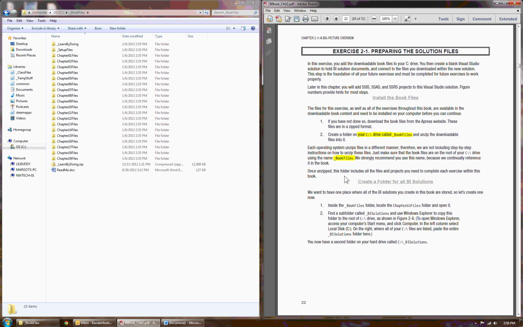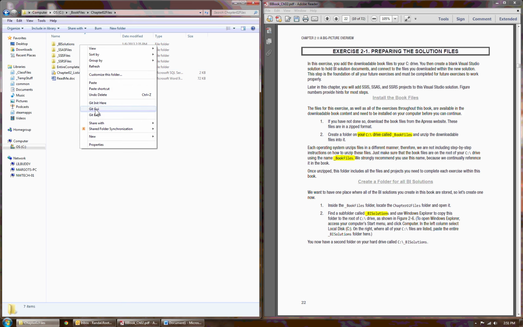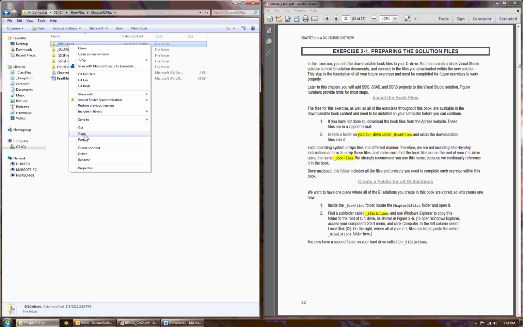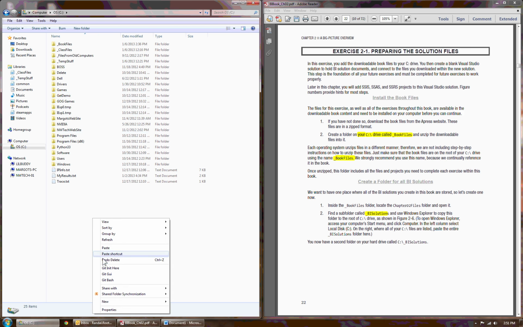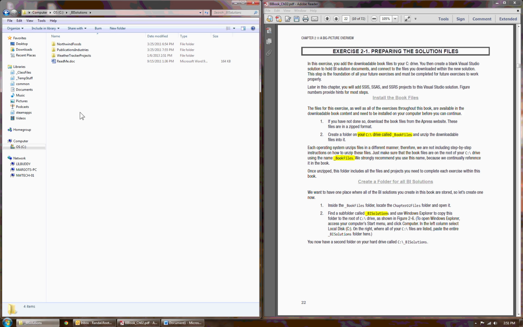Now, once you have it unzipped, the next thing to do will be to create another folder that we're going to use for various other solutions in the book. The folder is called _BI Solutions, and this is another one I really strongly recommend you not rename. To make things a little bit easier, what I did was, in the exercise files of Chapter 2, you'll see there is a BI Solutions folder. The job will be to copy that folder and paste it right on C drive. And that way, I know that you're starting in the right direction.